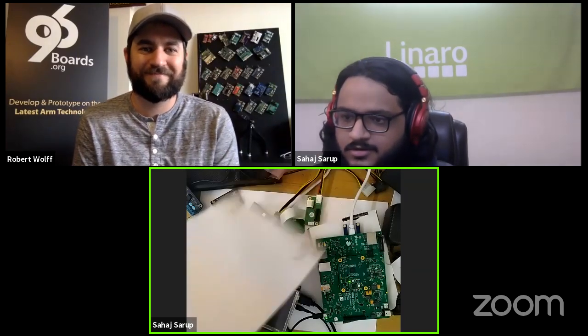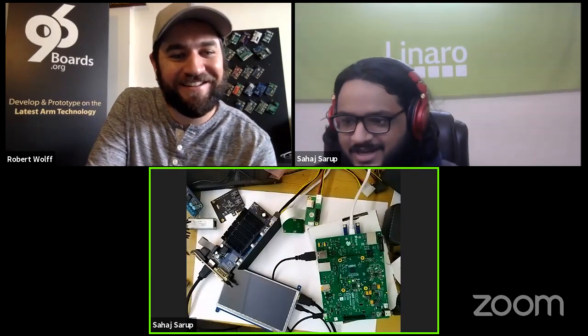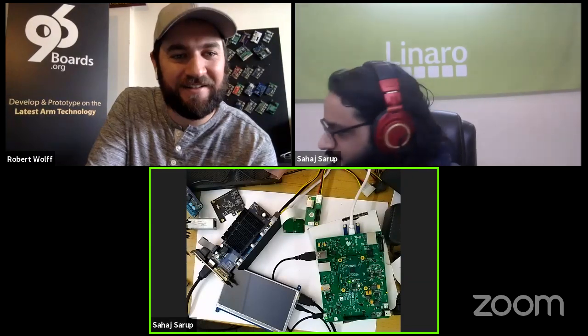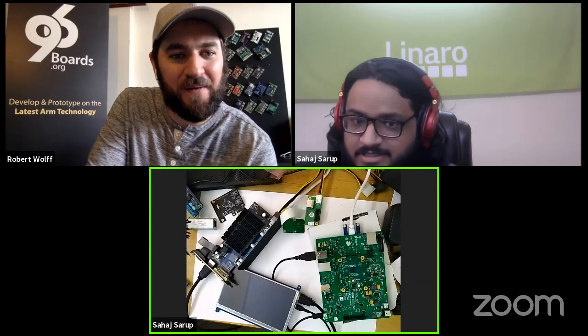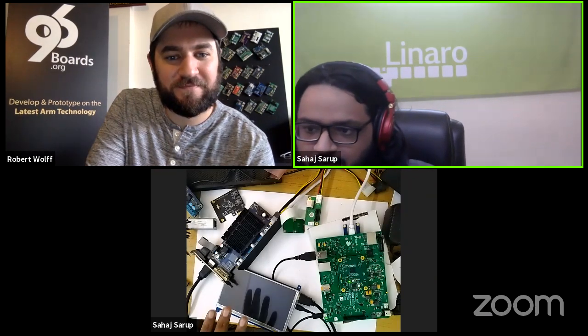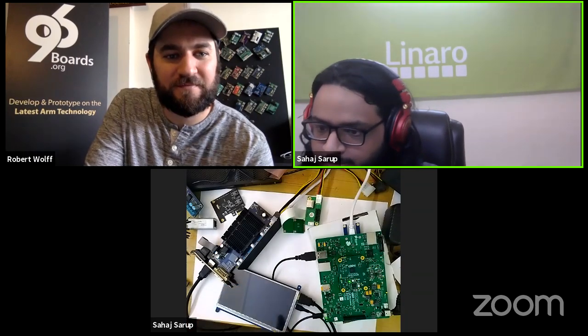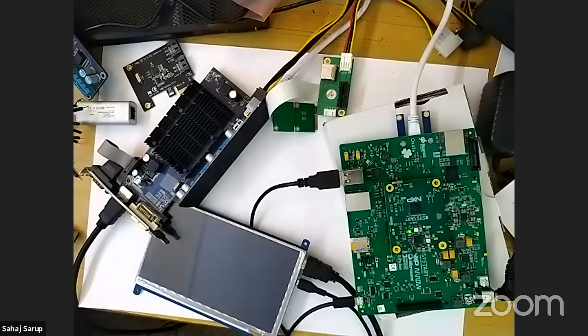So, ta-da! I attached a GPU to it, and it's kind of working, and it's really cool because the board has a mini PCIe slot at the bottom. We'll also take a look at the setup in a second as to how I got that GPU to connect to that mini PCIe slot. This is running Mani's 5.0 kernel, and Mani's changes and support should be in the 5.1 release of the mainline kernel. So you'll just be able to pick that up and run on that.